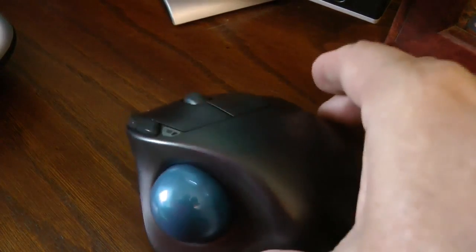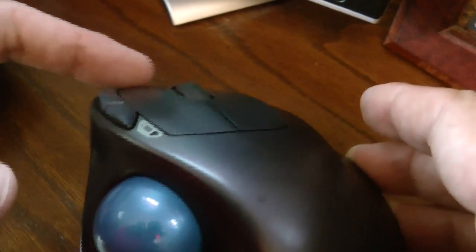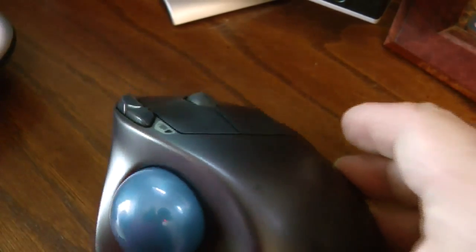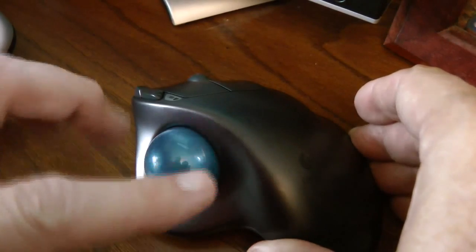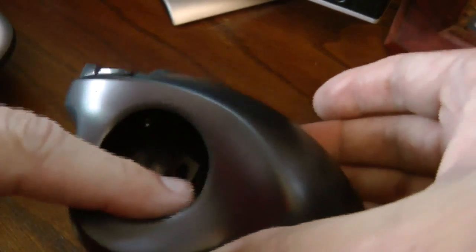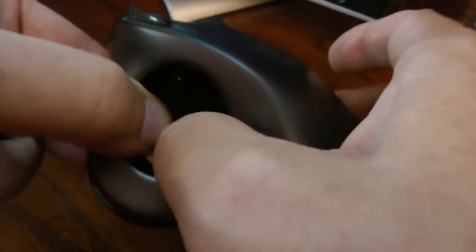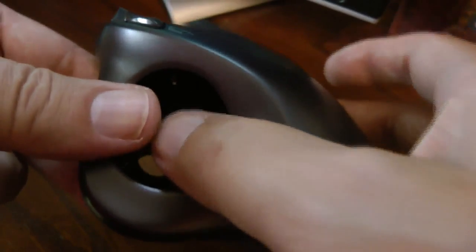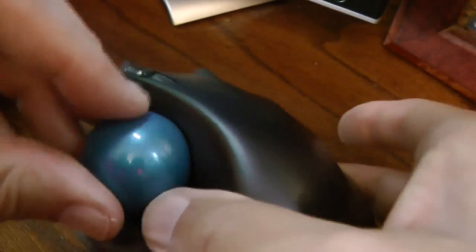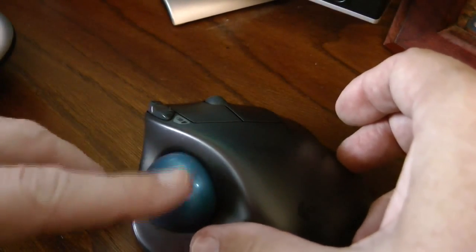This was a success. The mouse button clicks correctly — it doesn't triple click anymore or fail to click; it properly responds. I found that when I put the trackball back in, it had a rough movement to it. I did not get the cup aligned correctly. You do not have to take the mouse apart to fix that — just take your finger, push it around the edges, and you'll hear a distinct click and that gets it in the proper spot. Then when you put the ball in, it has a nice feel to it. If you have a problem after you put it back together, try working your thumb around that cup and it should seat correctly.